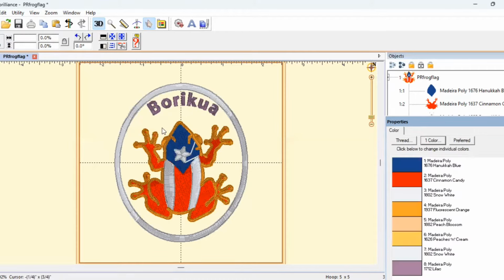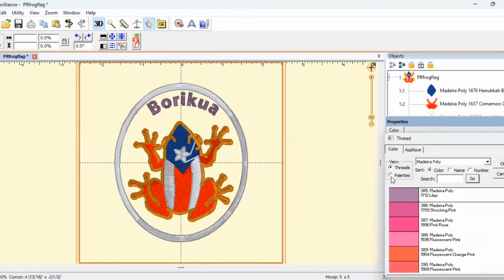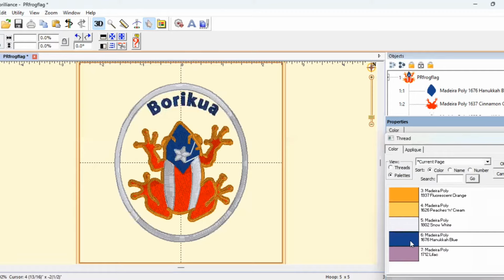And I don't want it in that color purple, of course not. So I'm gonna go ahead and click the lilac color on the bottom of the computer. If you see on my cursor, I'm on the bottom. I'm gonna go to palette. I'm gonna match it with the blue. And that's it. And that's how I did it.